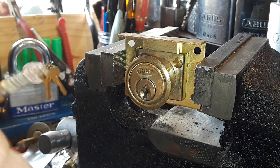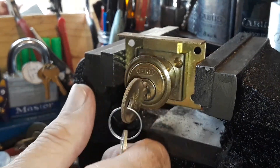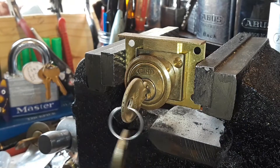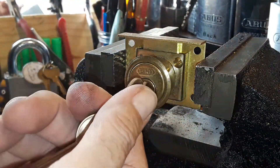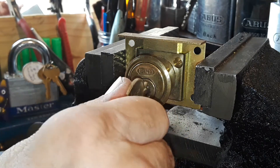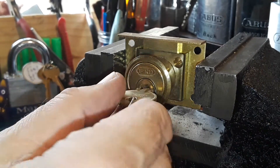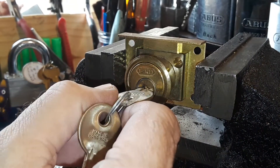Hello everyone. I hope everyone is doing well. This is a little Bird lock that Paul Springit sent to me — it's kind of a little cabinet lock. There's a little latch up here. The interesting thing about this is you cannot turn it clockwise to open it. You have to go counterclockwise, and there's like no resistance until you reach right here.